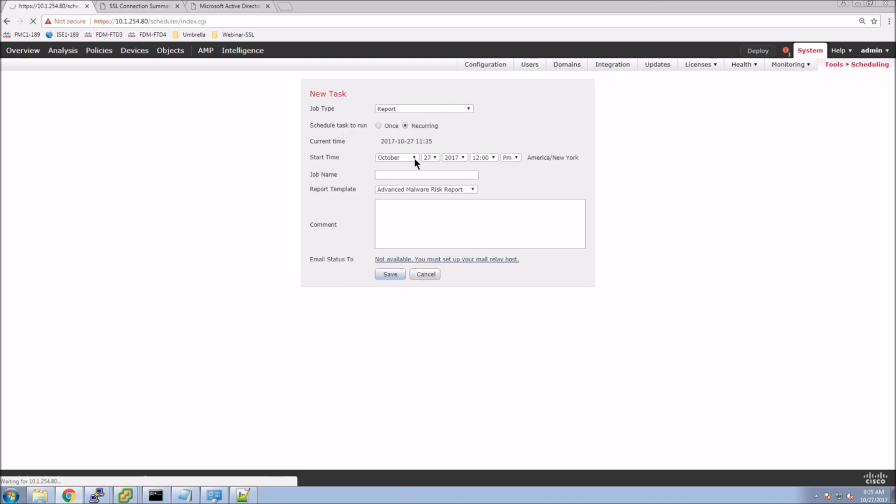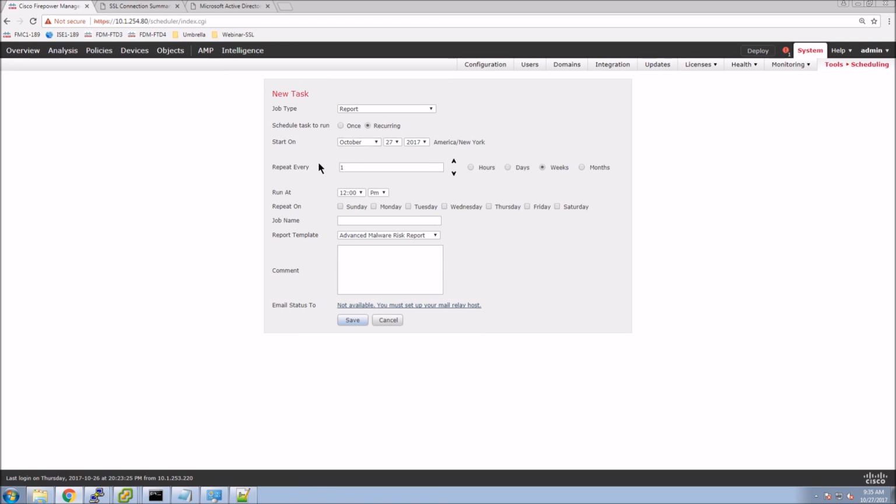Let's hit recurring. You pick the time, the date, right? How much you want it to repeat, right? Every week, month, whatever. Which day, for example, or maybe a couple of times a week. Right? This is fairly self-explanatory. What I'm trying to show you here is you may not be aware of this scheduling capability, right? There's a lot of things that this product does. So again, I'm just trying to expose it to you.